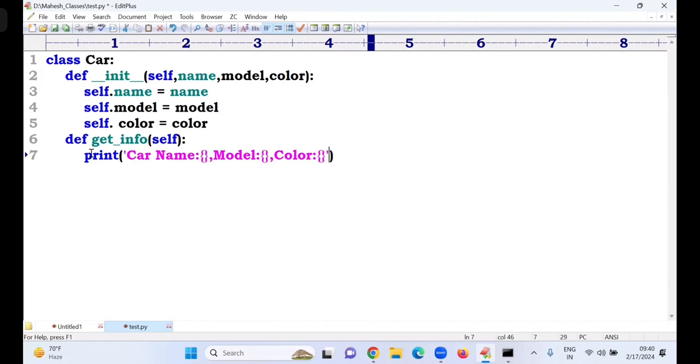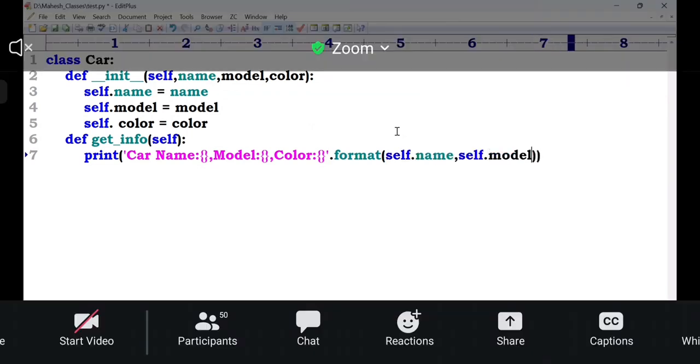I want to replace these. What is the function? Format. The first replacement is the car name. How can I get the car name? This is the variable, so self.name, self.model, self.color.